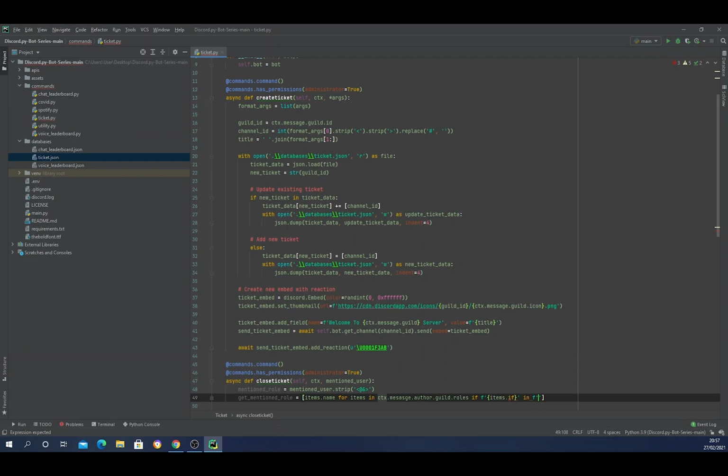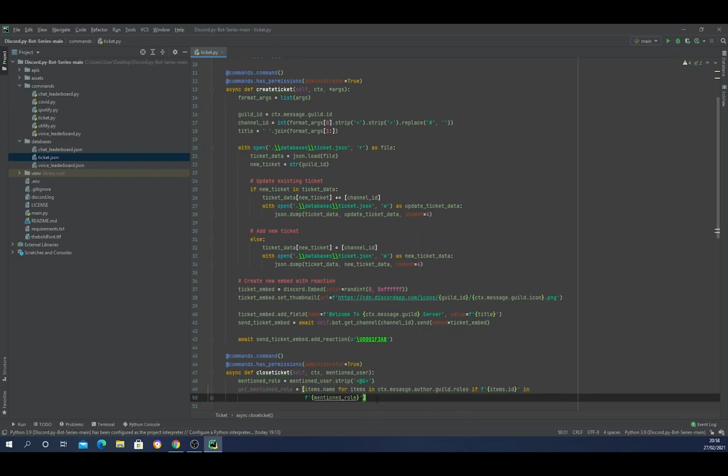Mentioned role, right? So that's what it's going to check for.